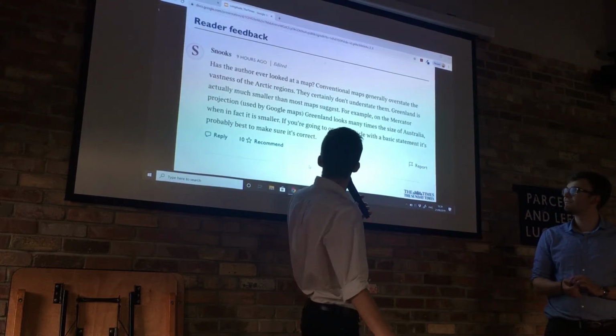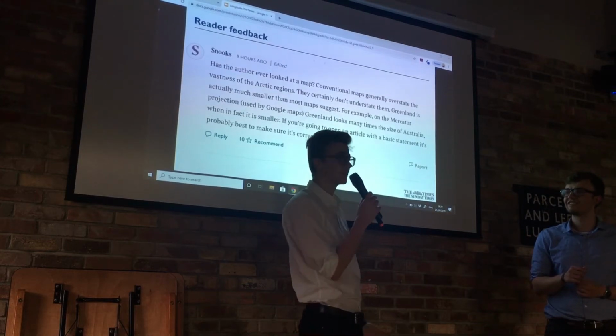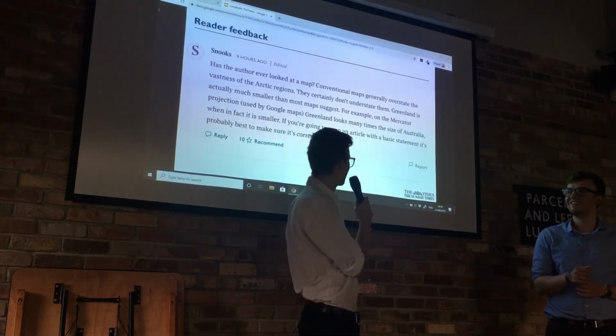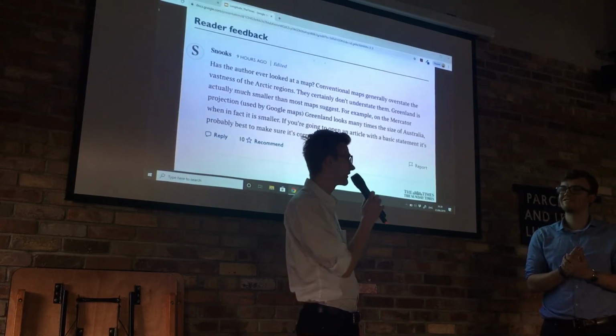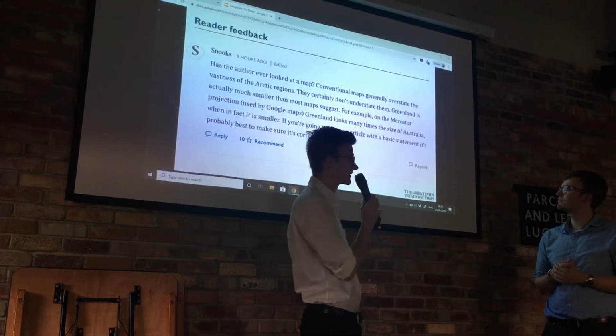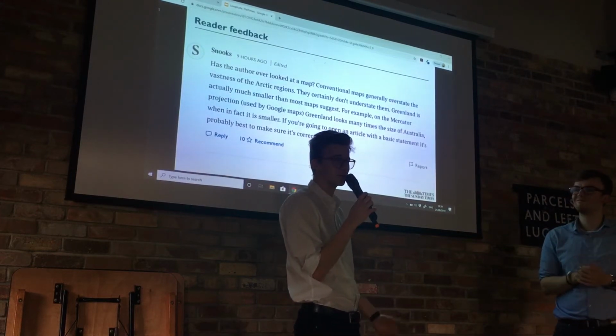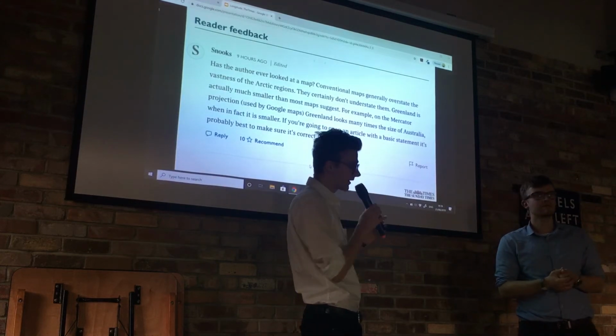So this is a recent example. This article didn't have a map included, it was just about Trump and Greenland recently. I think the first line of the piece was like, the Arctic region is huge and Greenland is also huge. So they started talking about map projections and stuff, which is quite unexpected from a reader. We really did appreciate the fact that they are quite map literate. And they can really surprise us.